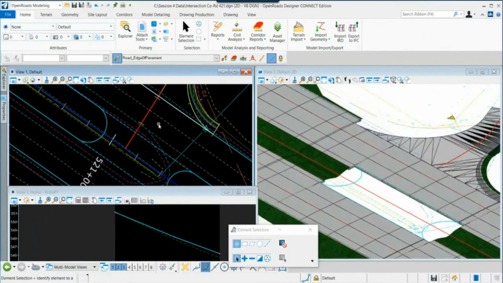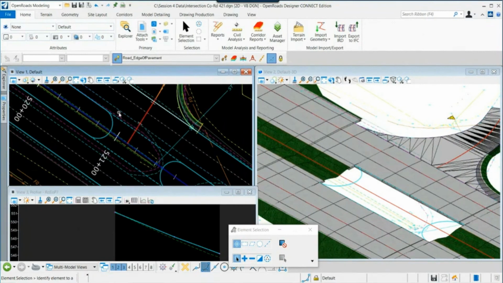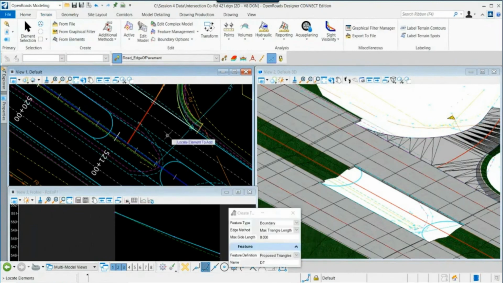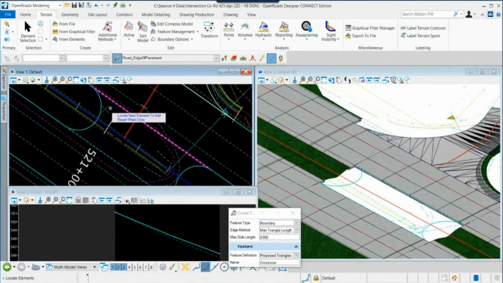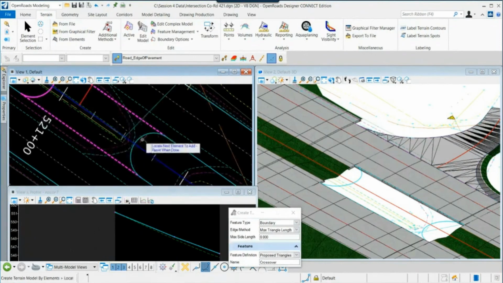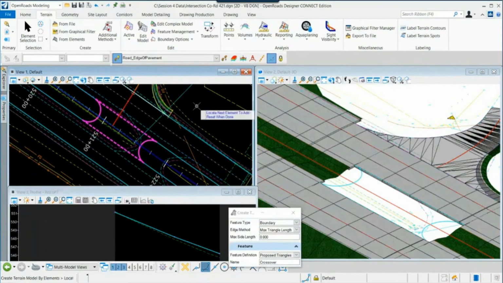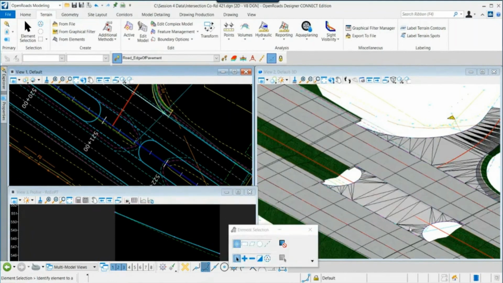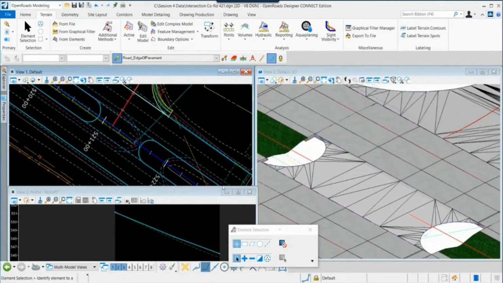So knowing that, we can build this crossover pavement section based off of creating a terrain, then adding a surface template if we want, and then defining the shoulders and the side slopes. So the first thing I'm going to do is create a terrain from these elements. And we'll call this terrain crossover. These will all be boundary elements, and then I'll just select them. I'm selecting them in the 2D view, and they have vertical definitions we can see here. Then I'll right-click, define them as boundary elements, left click, and then left click once more. And so now we have constructed that crossover area within our corridor, or within our model.